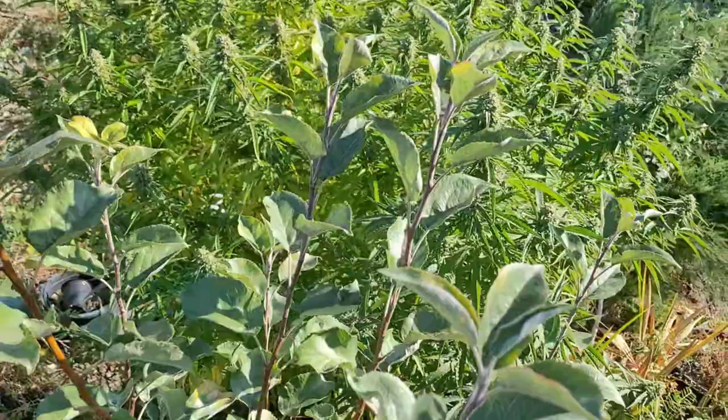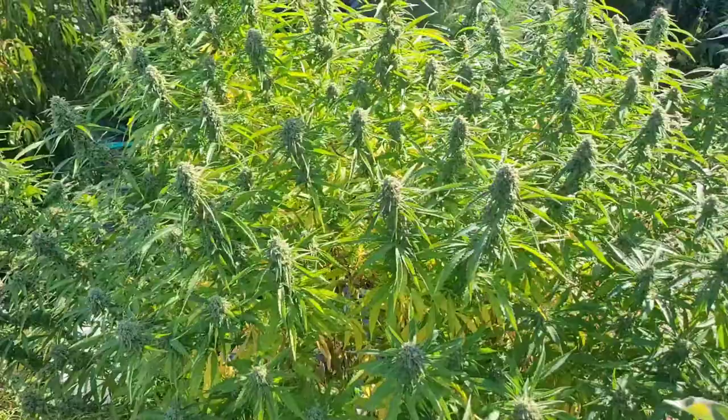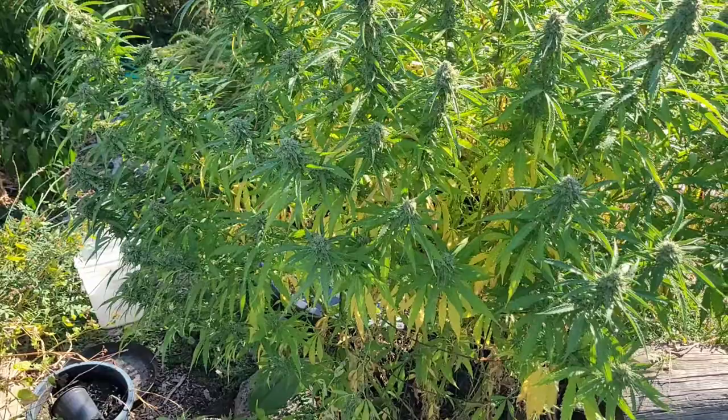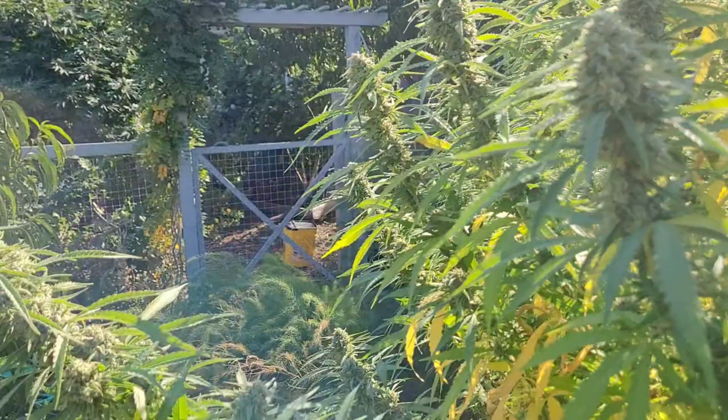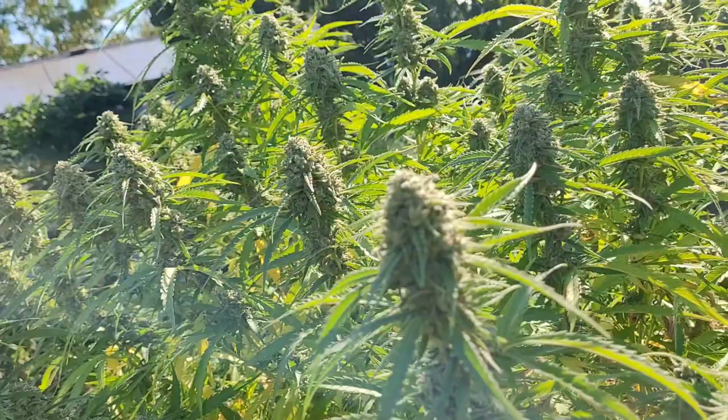And as I've posted pictures over the season, people have been like, oh, that plant needs nitrogen. Actually, this plant does not need nitrogen. It's just that's the way this hybrid looks. And you're going to get phenos and strains a lot of times that are going to look different. And people are going to tell you that it needs CalMag. It does not. No CalMag on any of these plants.